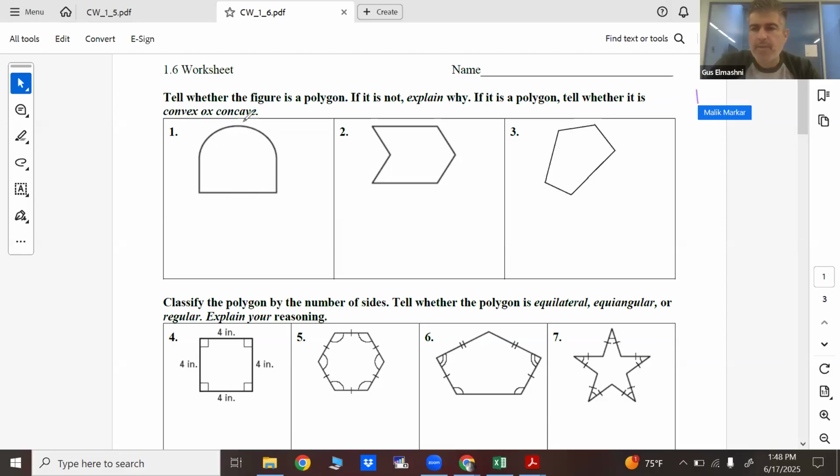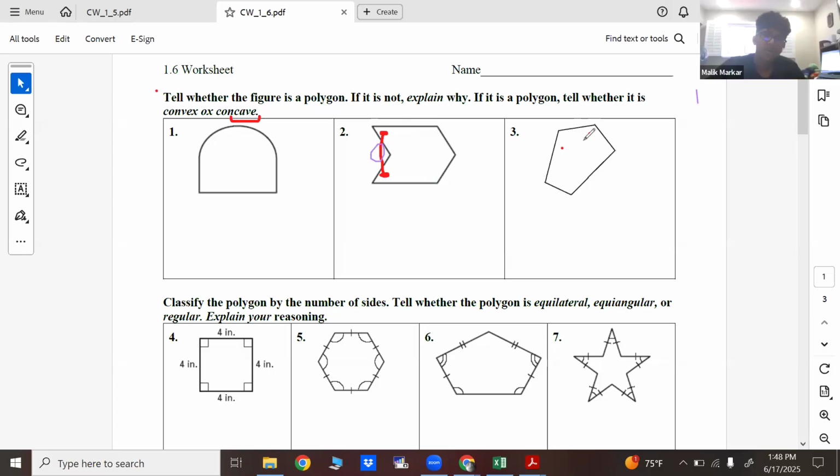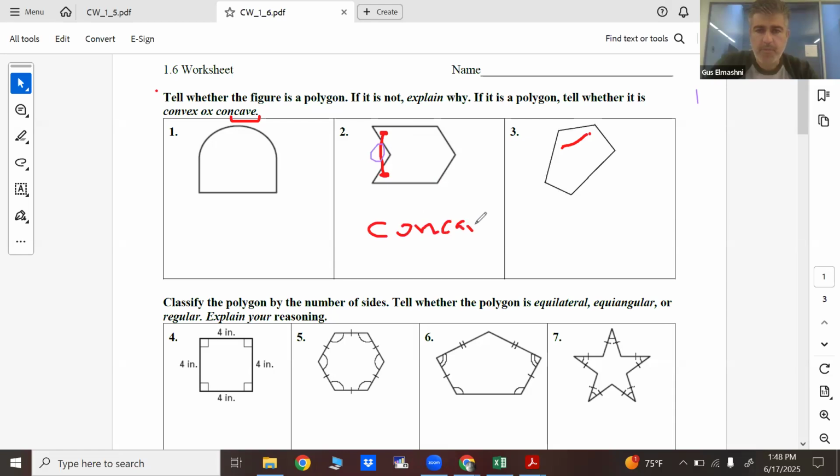So convex, I should probably explain concave first. Concave kind of sounds like cave. So it caves in. You kind of see how this caves in a little bit. But really what's happening is if you pick 2 points inside the diagram and connect those 2 points, if part of the line falls outside of it, it's not convex. It'll be concave. If I pick 2 random points here, it'll always stay inside. So that's called convex. 2 is concave.